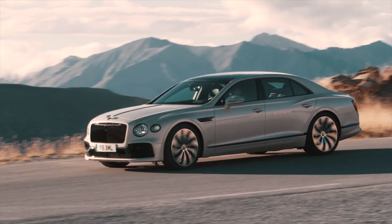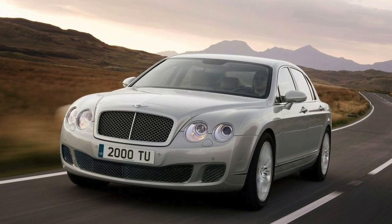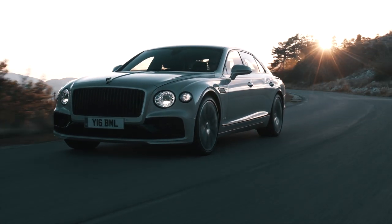Most of the significant changes come with the design language and the mechanics. You probably remember the first generation Flying Spur — it basically just looks like a Continental GT with two extra doors glued on. The same can sort of be said about the second gen car which came in 2013. But for this third go around, the designers have worked really hard to differentiate the two. They want to keep the family lines there but differentiate the Flying Spur and the Continental, and they've done a great job.